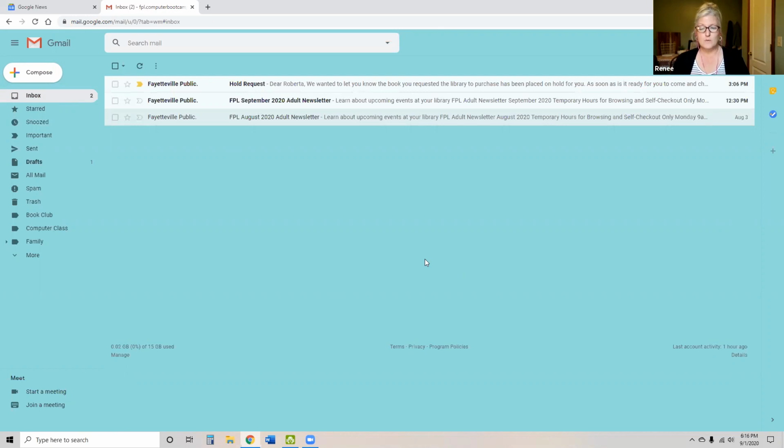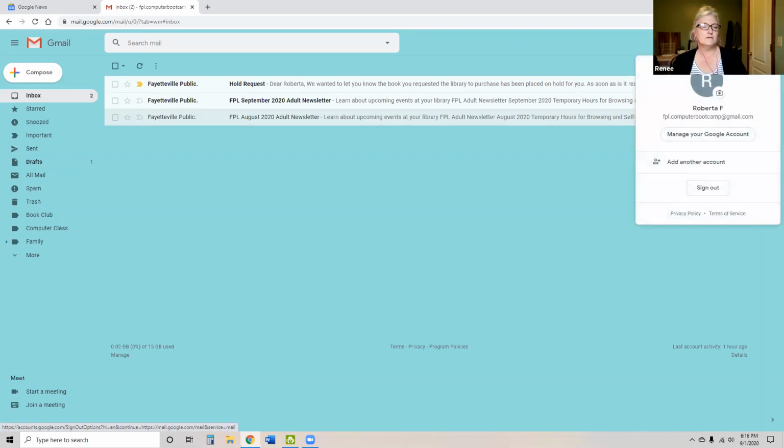And what I want to make sure that you know how to do, especially if you're using any sort of shared device or shared computers, is that you know how to log out of your email address. In this case, I'm just going to go up here for R, click on that, and there is my sign out button. So make sure, again, especially if you're using any sort of shared devices, that you sign out of your account. So there's no mix up if you get into anybody else's or someone getting into yours, that kind of thing. So that's where you would do that, to sign out of your account.